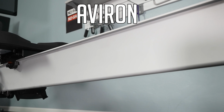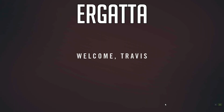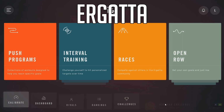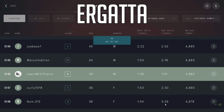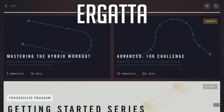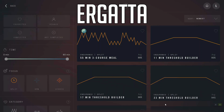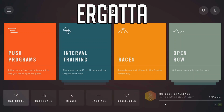With the Ergatta, there are not as many features. There are not as many game modes. It's simplified, but the end-to-end structure is so well thought out. It's just very flowing and it's easy to use and easy to get excited about. There is a ranking mode, so it constantly is watching you and what you're able to do. And it also has a couple other modes where you have to change where you row in real time as it changes things on the screen. And how you do that depends on a score you get. And it just is a lot of fun, but it also makes you change up.